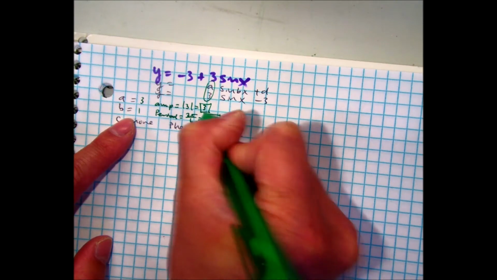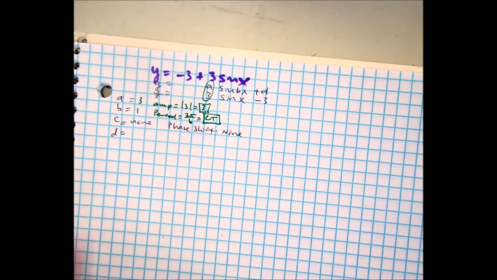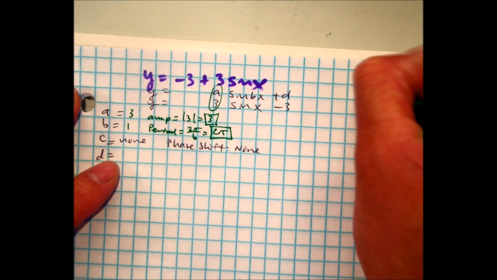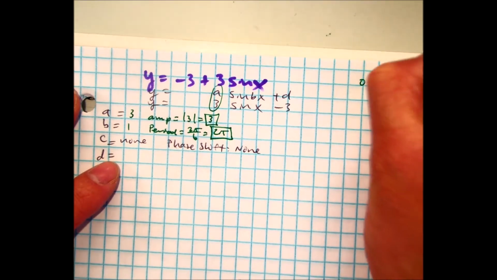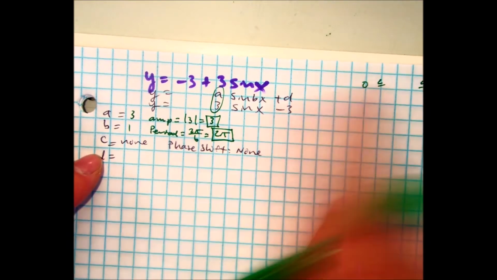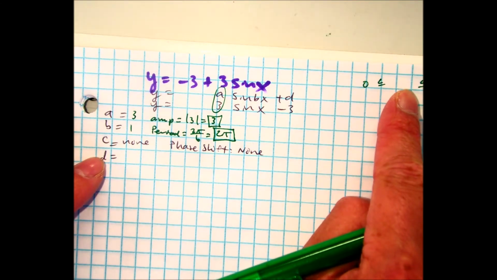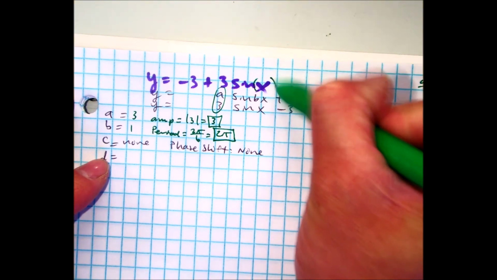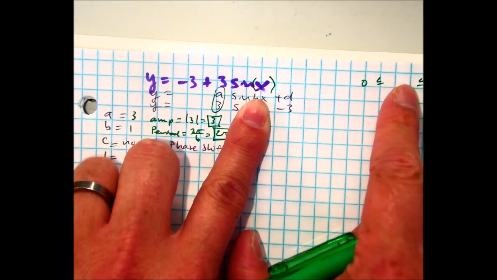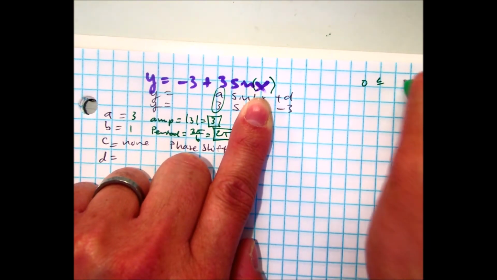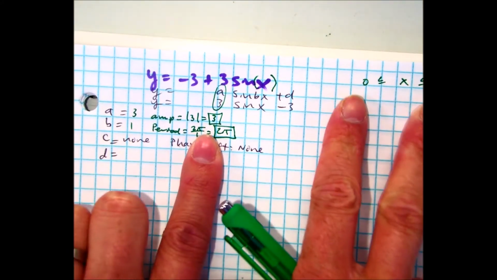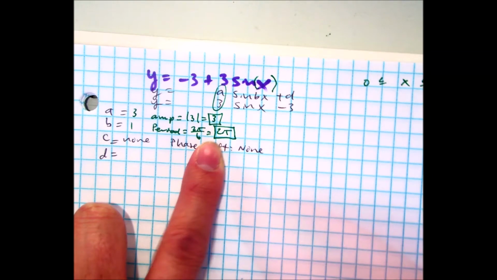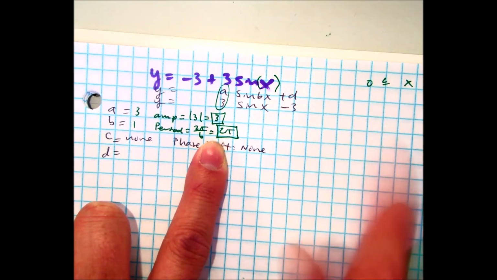Now, I do want to dispel the myth. On last week's lesson about horizontal shifts, we put it between an interval of 0 and 2 pi. You guys remember this? Is it possible to place it over here? The answer is yes. Because if I had to put a set of parentheses, I would put it here. And I told you guys to put the parentheses in between 0 and 2 pi. Well, isn't that just your start and your end? So if you're confused about when to put it between 0 and 2 pi, you can actually do it all the time. It's the same thing.